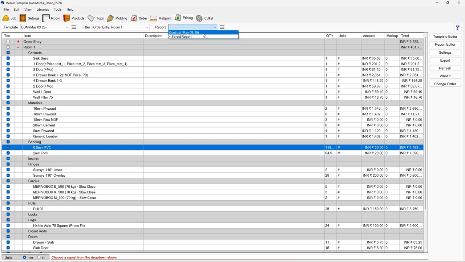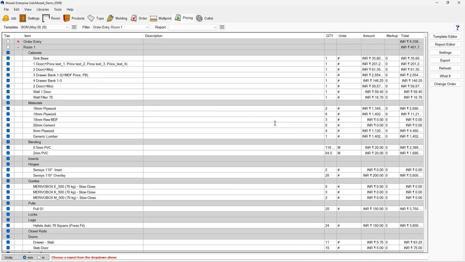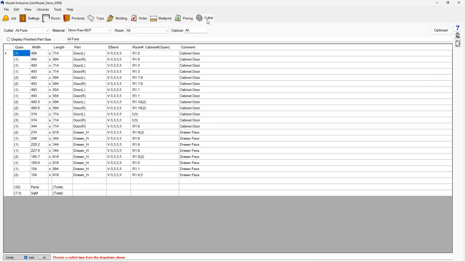If you click on a contract tab and click on a contract, it also shows you the total of your kitchen. If you remember, at the beginning of the demo I explained why we need to feed the information for the customer, because we are going to fetch that into the contracts and the different reports. Those reports can be modified by the users. So you can modify your own reports with your own standard, your company template, like logo, names, terms and conditions, GST certificate, and everything.